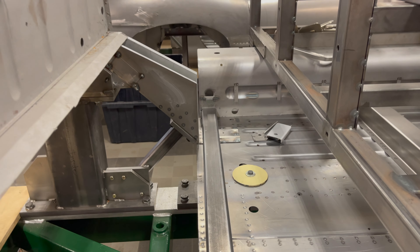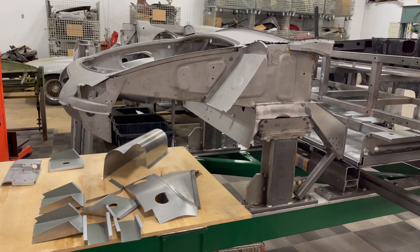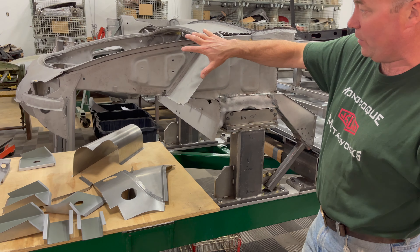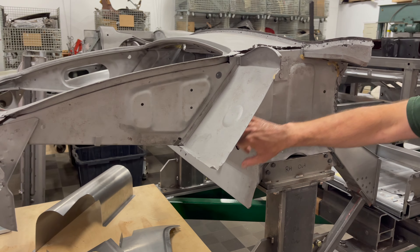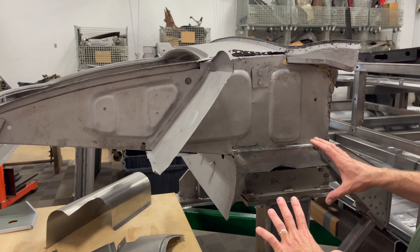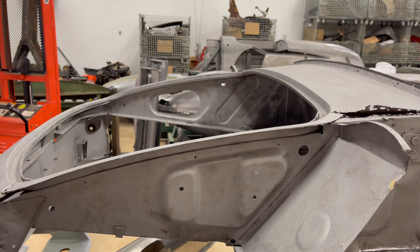We also always like to use the original handbrake pocket piece where possible. You can see in there where this had some rust — I sandblasted it and repaired that, it's all taken care of now. On the back side it's a little rusty and crusty, so it's been sprayed with red oxide and we've left the edges bare so we can do some spot welding. That's going to go in there too. Coming around to the back, the tail is not real fancy and it remains to be seen how much will be kept, but one thing we absolutely want to keep is this side panel right here.